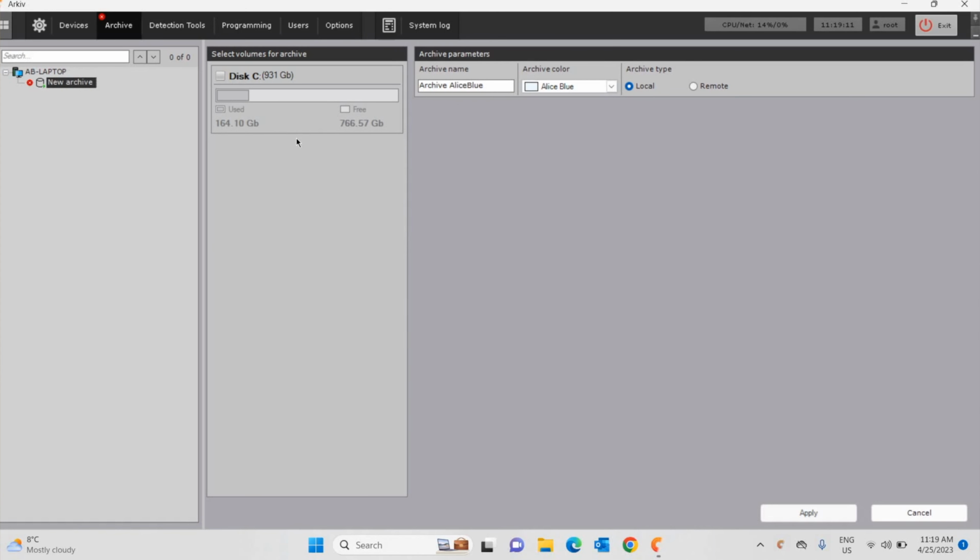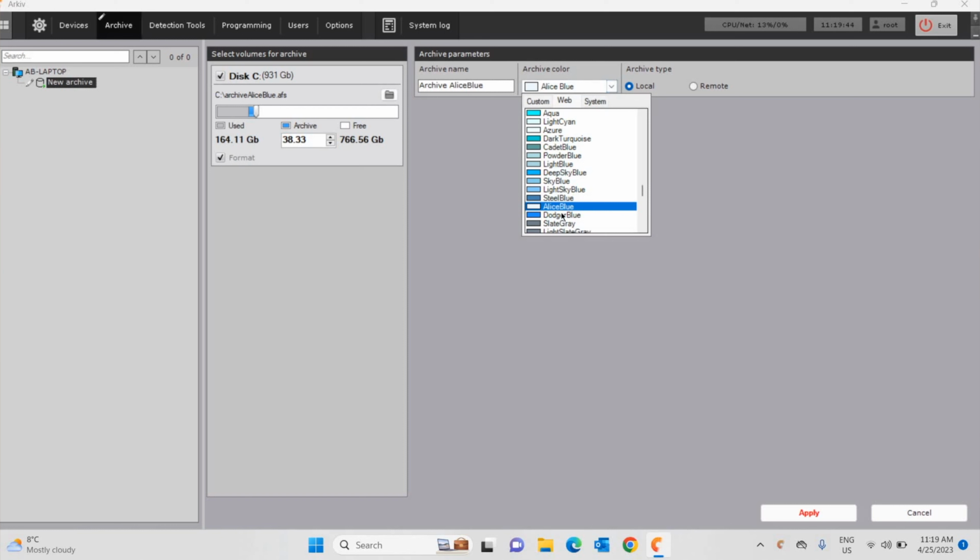In my case, on my laptop, I only have one drive. You may see multiple drives here on any recording server, such as ours. You'd see all of the different drives here. So I'm going to activate this C drive and select about this much, 38. I have 766 gigs, so I'm just going to use a bit, basically.